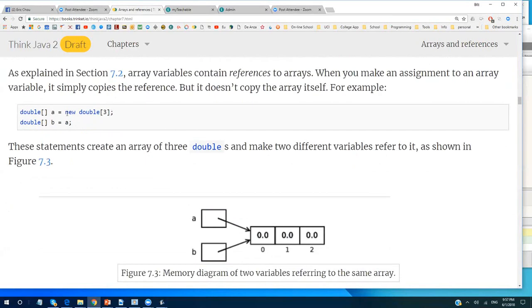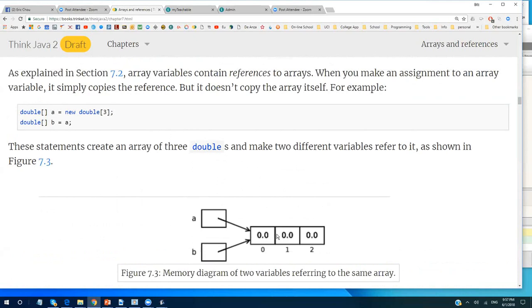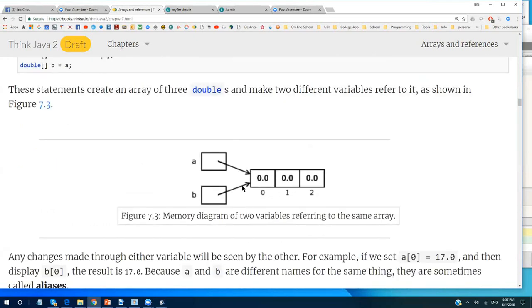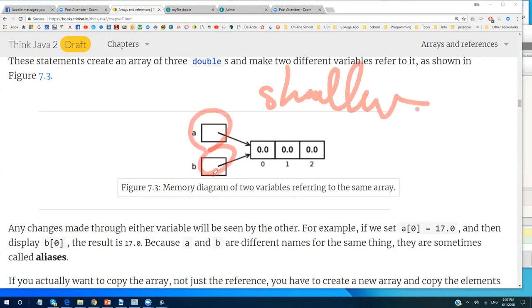First thing that I can copy: if I have an A, and then I assign the address from A to B, then both A and B point to the same place. So if B's one got changed, A's one will also be changed, since the two are assigned to the same array. That one is called shallow copy. Shallow copy means it doesn't really copy, it just copies the reference. So it's called by reference, or sometimes we call it alias. Different name. The array has a name of A and a name of B.